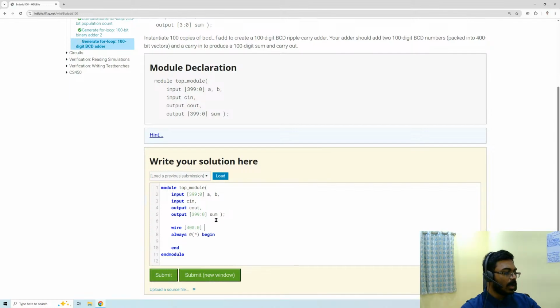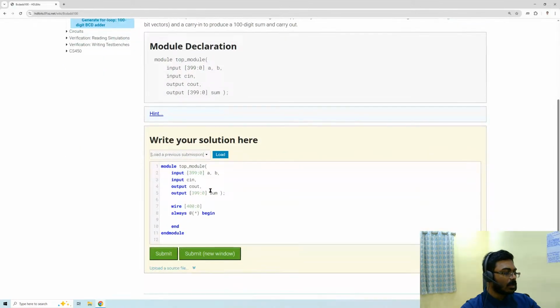Let's name the wire carry. So this is the carry wire, not carry out, carry.